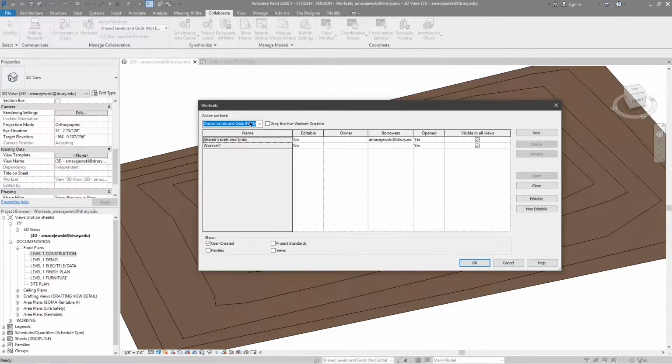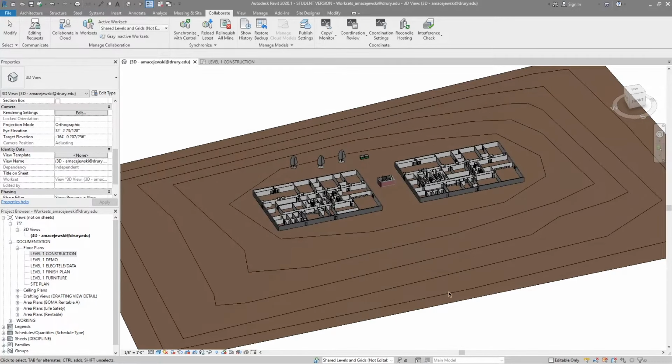what an active work set is. I could have as many work sets as I want, and I can set any one to the active work set. So this option here under active work set is absolutely the same as down here. So I can do this on the fly without going to set up work sets. And this icon here at the bottom is the same icon as work sets there. So I don't have to worry about that.